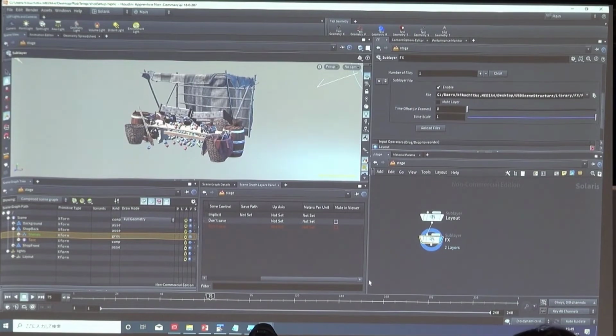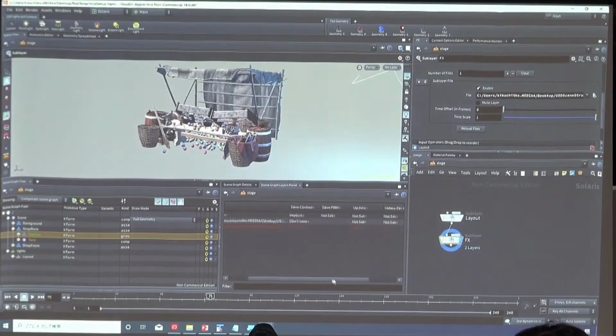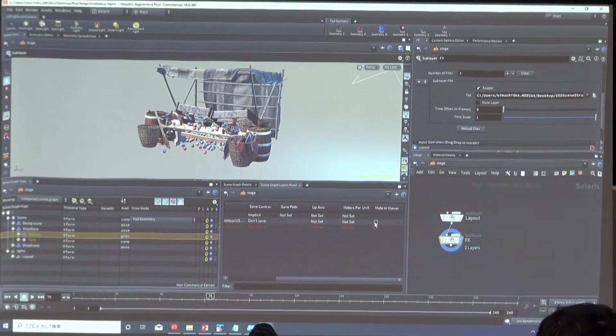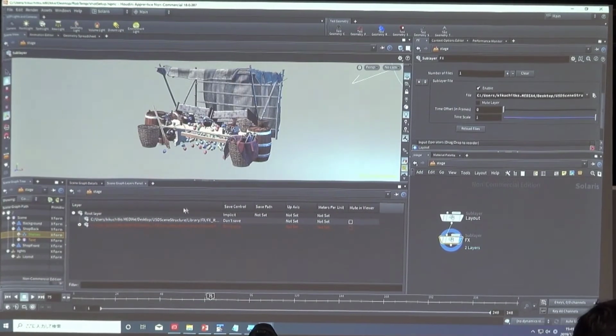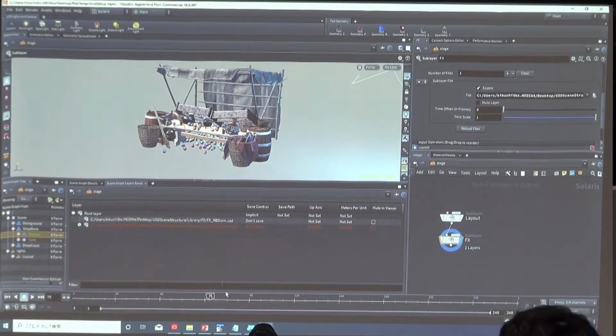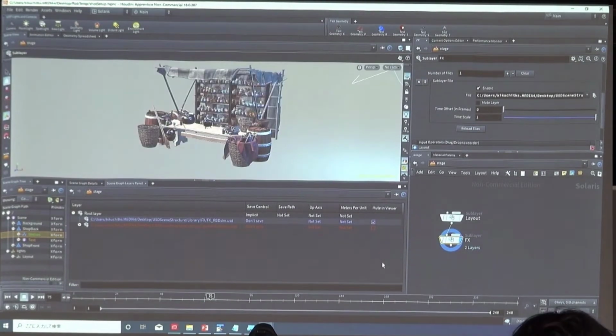So you see if you select under shop back and then shelves, and go to your scene graph layers panel. And on the middle layer, you can click Mute in Viewer, and that should hide the RBD sim. If it's hard to see what layer you're working on, because these get cut off, expand the name out and you'll see which layer. So we want to hide or mute the effects layer in the viewer. If you click on Mute in Viewer, then it hides that RBD sim. You might have to scroll to a later frame to see it working.